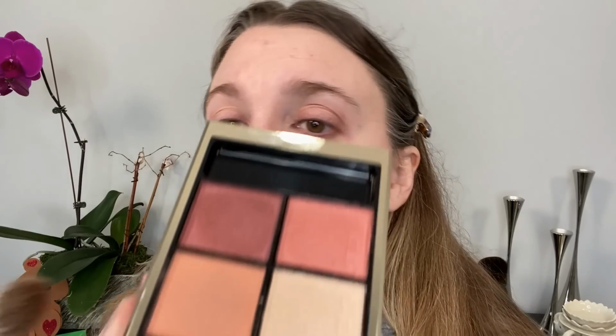For eyes, I'm starting off with the SUQQU F04 into this shade here. And I have the Vizier eye primer on. So I'm putting the narrow side into the crease, and then I'm turning it so it can buff up a little bit as well. I'm just taking whatever is left on the brush and going over the lid. And then I'm going to keep things simple today, so I'm going into this pink, and I'm going to use the flat part of the brush here. Just going to brush this over the lid softly.